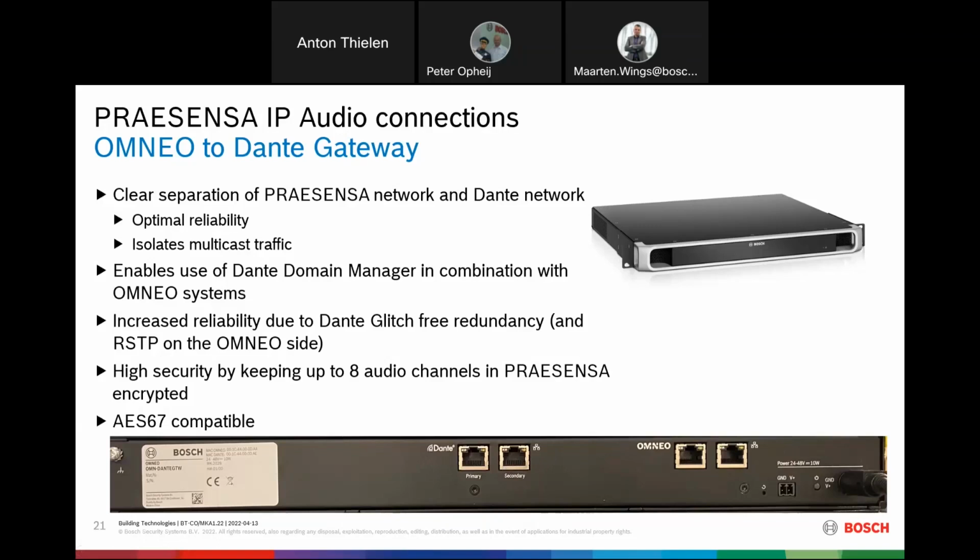And that's the information which is transferred between this network and this network, and of course the audio itself. But that's not going through IP. This is really a digital connection internal between these two separate boards, I would say. So it's really isolated from each other.